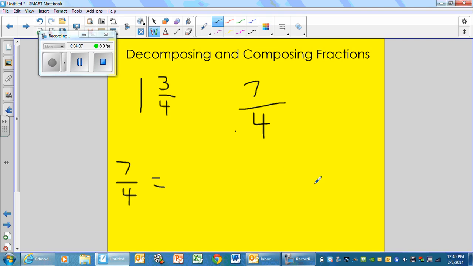You could do 3 fractions, you could do 2 fractions, anything you want. Let's say let's go ahead and do 3. And then we're going to be adding these together. What is our denominator going to be? 4, right? Because we're going to keep it the same. Now I have to think what 3 numbers do I want to use to add up to equal 7.